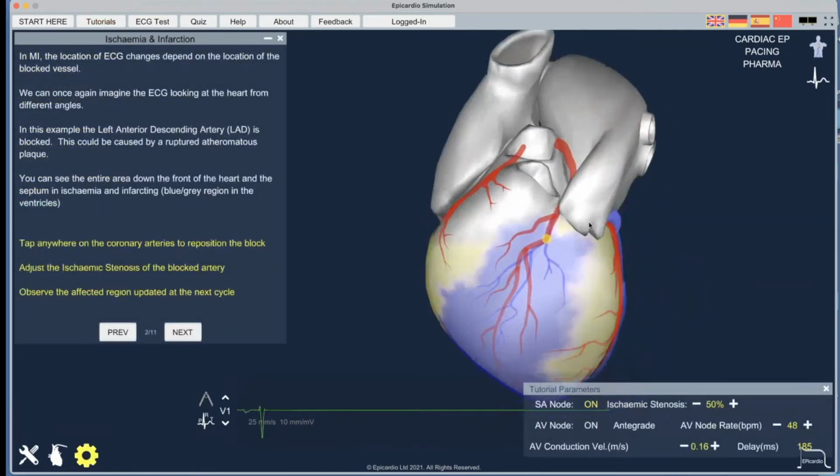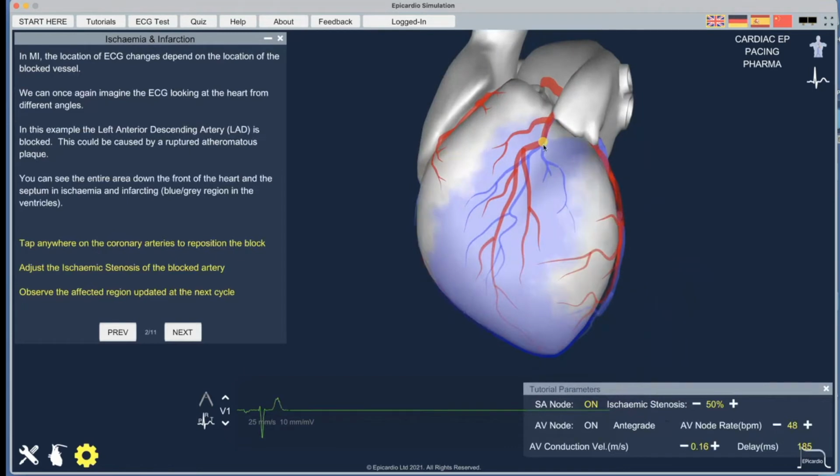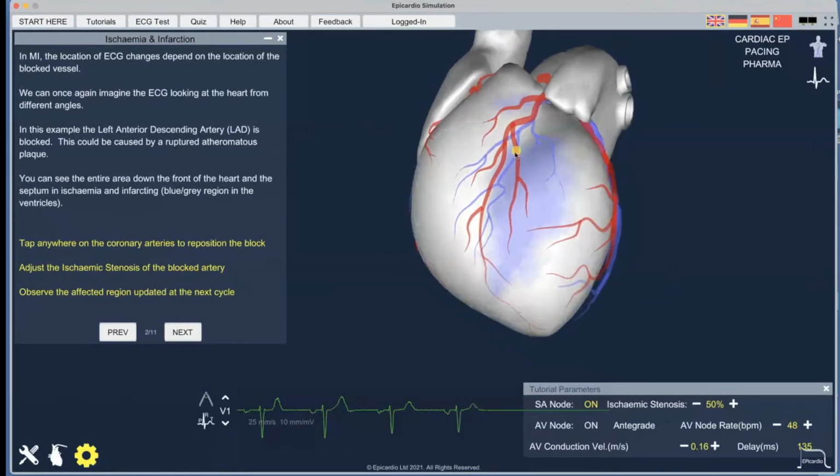Here on the coronary artery, the left anterior descending artery, the LAD, we see the area of the ischemic region in the myocardium. And actually, we can place that stenosis elsewhere and see what the result is. We see here, if we put it lower down on the LAD, we get a much smaller area of ischemic region. And again, the ECG is adapted. The ST elevation is less here.